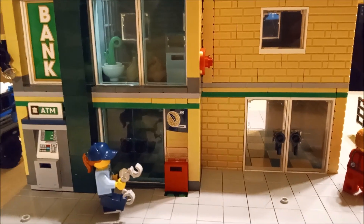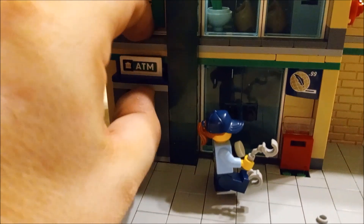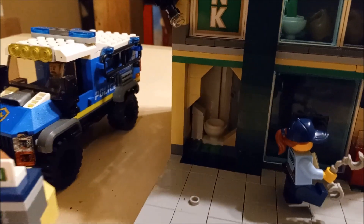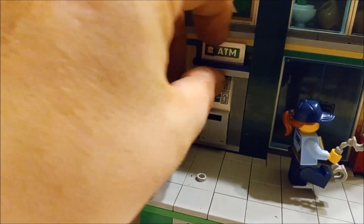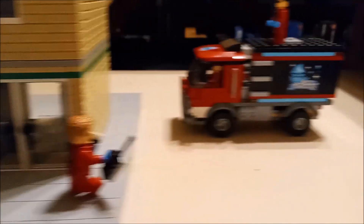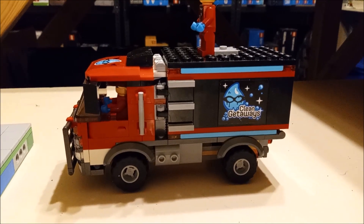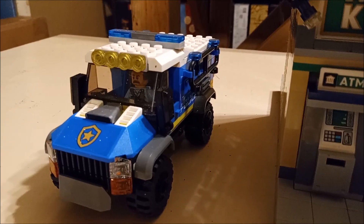I still got the ATM and the ATM is actually removable - you can pop it out and there's a bathroom behind it. That's kind of like the spot for the crooks when they're trying to rob the ATM from the bank. There's a cop with handcuffs chasing the robber, and here's a robber with his radio talking to his guys in this truck over here that says 'Clean Getaways' - so they're trying to rob the bank. There's the police vehicle over there responding to the bank robbery.